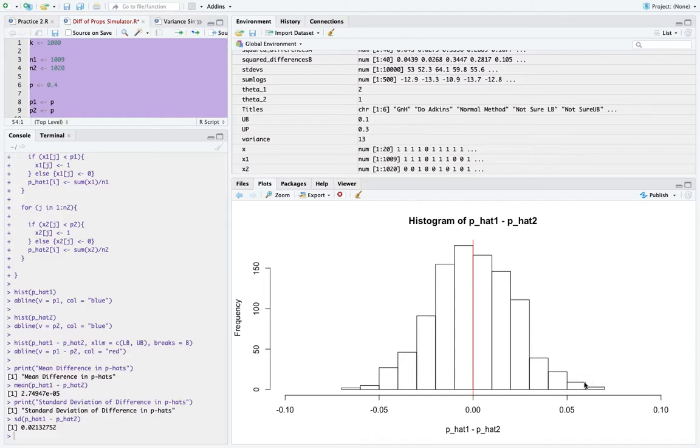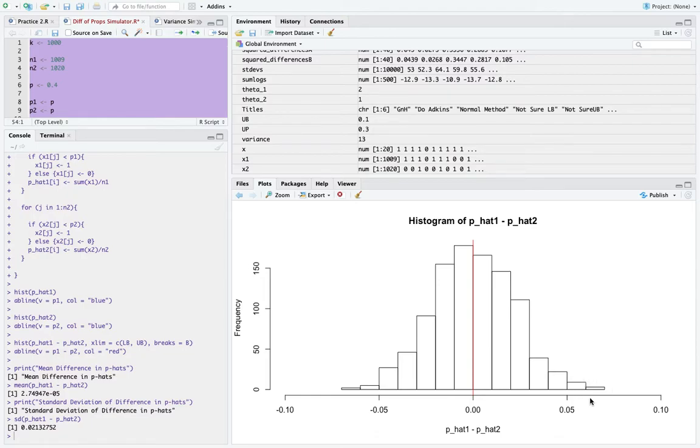So what does that mean? That's super rare. So if we anticipate a zero proportion difference and we actually get 0.06, which is a 6% difference, according to what we have, that is far enough away to be rare from what we would expect. And so our conclusion should be that we think that the proportion has actually increased over the year. And we can argue that from looking at the simulated distribution and where our actual statistic falls on that distribution and how likely a statistic more extreme than that is to occur.